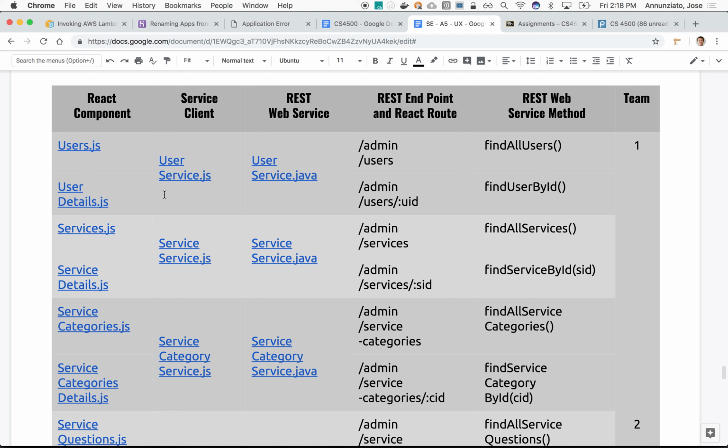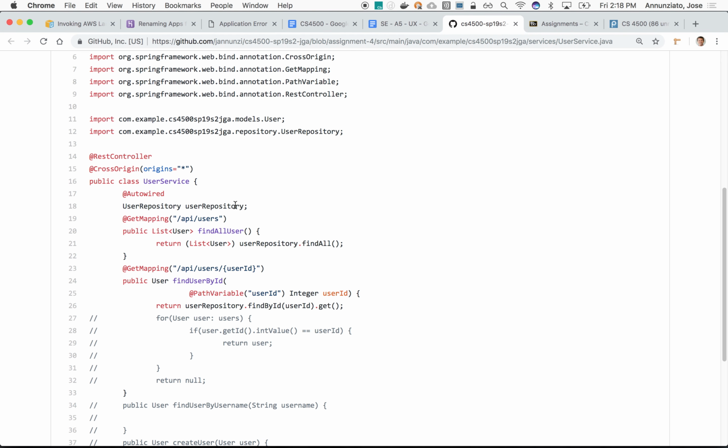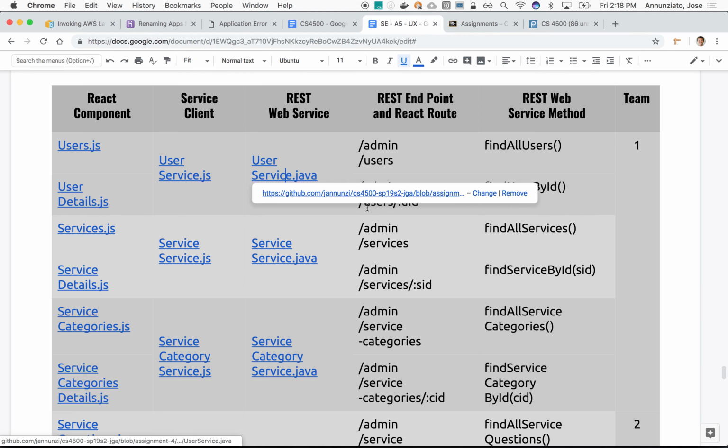So just for example's sake, for the user service, I give you an example on how to write the find all users, which you might have already done for the previous assignment. You should have already completed this. If not, it's right here. It's also find by user ID. If you haven't, feel free to use it to complete your implementation story.